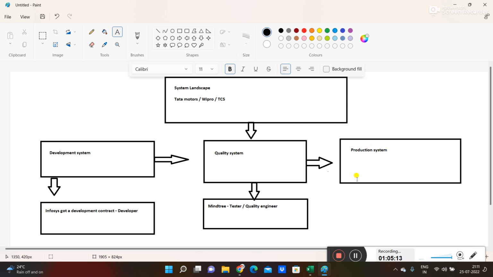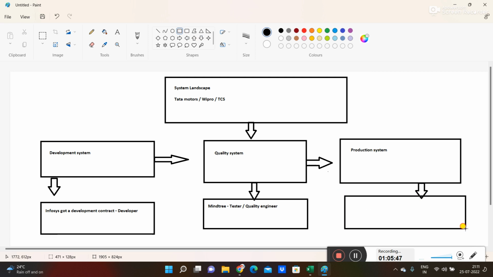Okay, they'll use it. Is there any guarantee that in a production system nothing will happen, no issue will come? It will work perfectly fine always. Can somebody tell me, will it work that way or no? Correct, correct. Definitely. Whatever functionality is there, maybe the user doesn't know how to use it. If he doesn't know how to use it, that is also a problem, right?